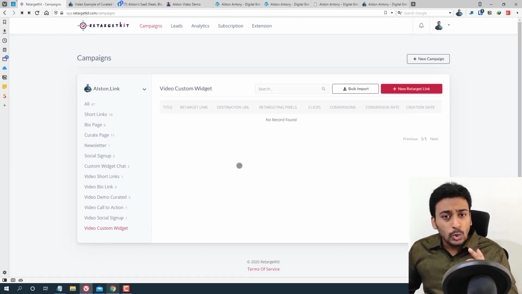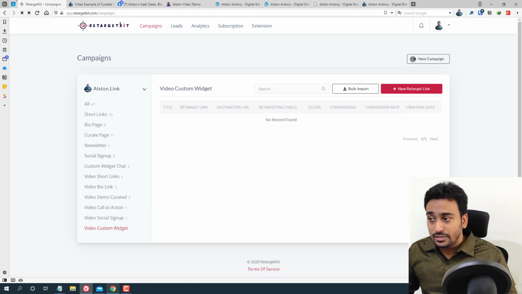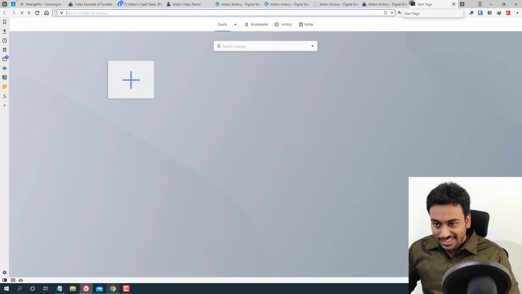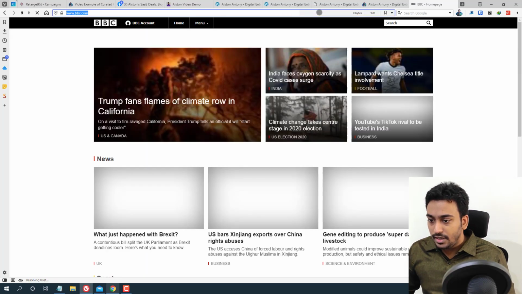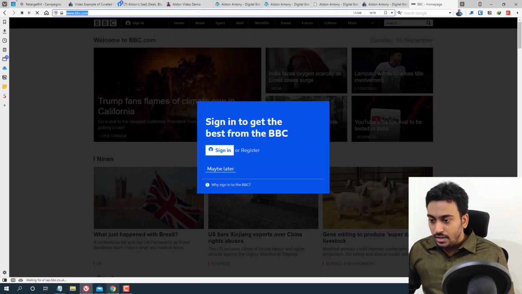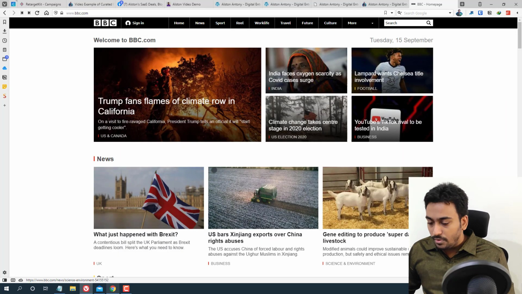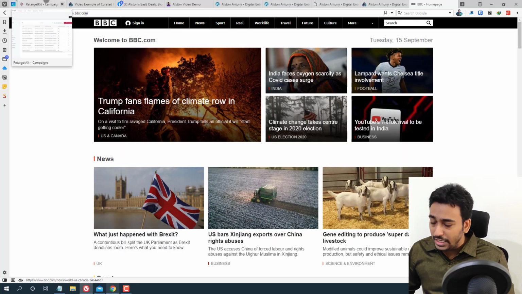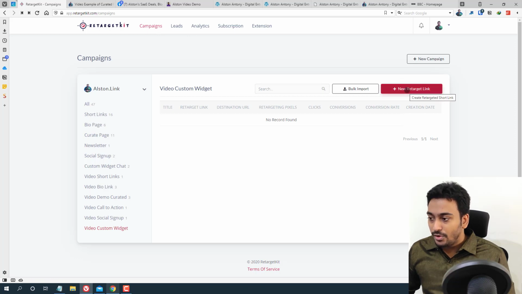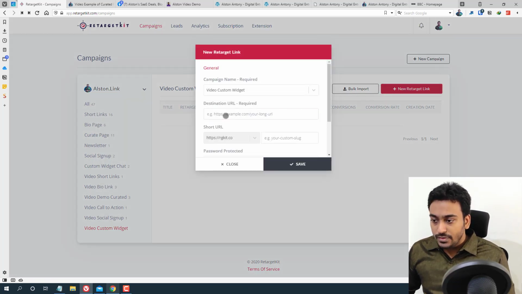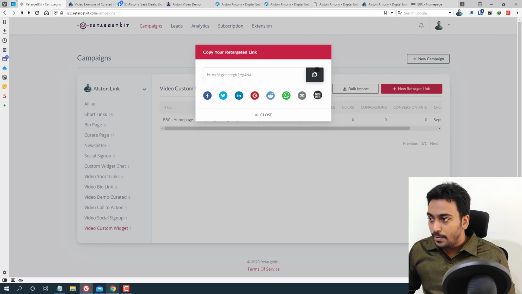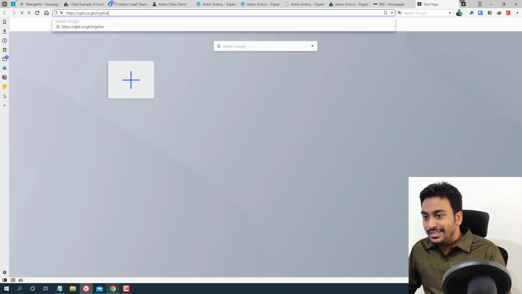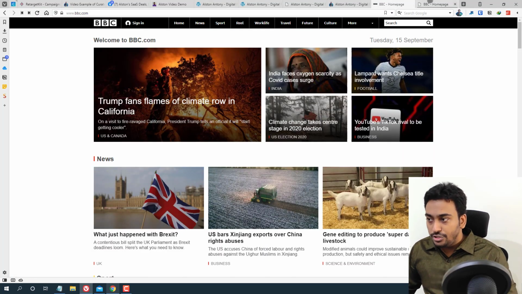Now let me go into a web page which I don't specifically own, something like BBC. You can see I'm loading the BBC, and there is no sidebar loading from Zigpoll, because they don't use Zigpoll or anything like that to collect surveys. I'm going to create a new short link with that. I'm not going to edit this function, you can if you want, and just copy and paste that. Now I'm opening the same BBC home page.